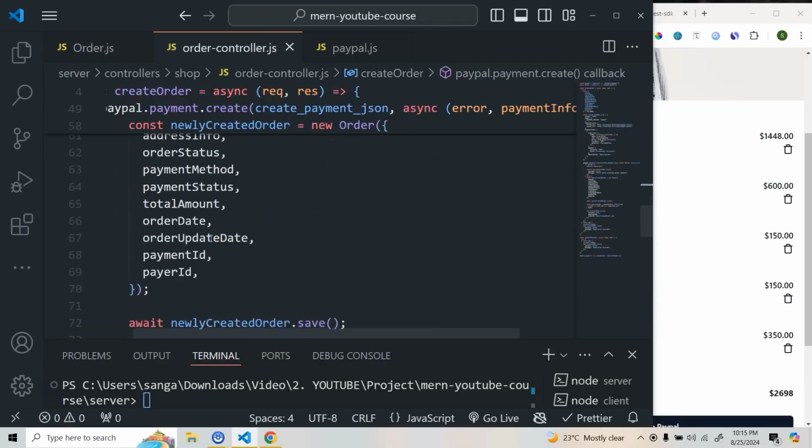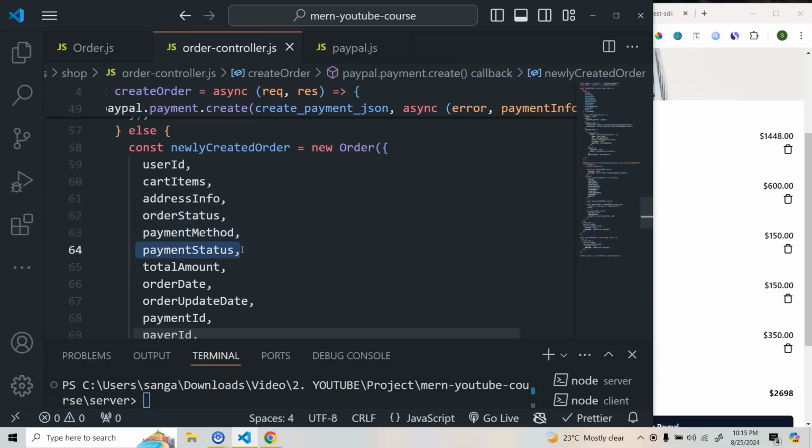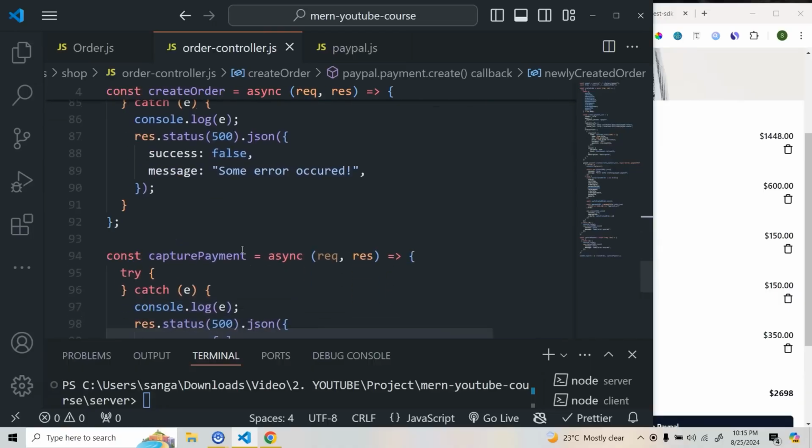Now one more thing is that when we do this one, again I'm repeating that we need to make order status as pending and payment status also pending. So these two things we need to do. This will create our order, but the order will not be successful. This will only create the order. Now to make this one successful, what are we going to do? For now I will not do this one, I think it will be difficult to understand. First let's quickly create these routes, and after that, once this create order is successful, then I'm going to create this capture payment method, or else I know it will be tricky to understand basically.